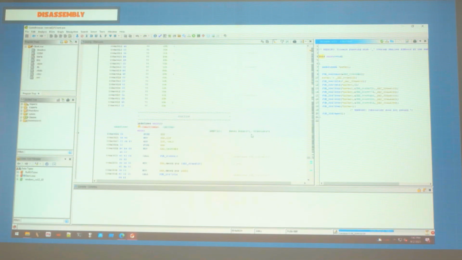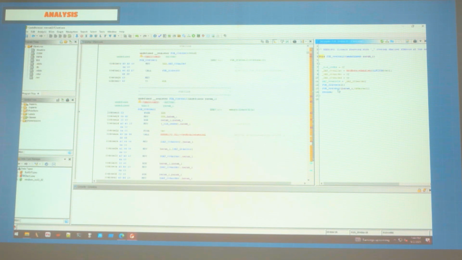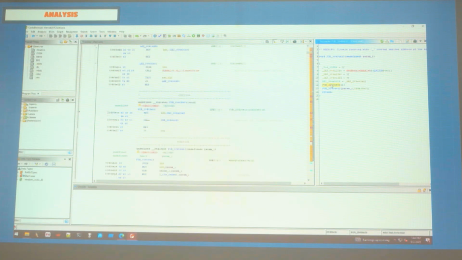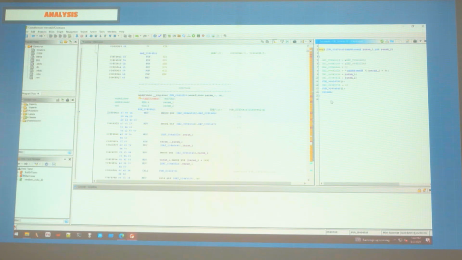But the great thing about Ghidra is, the next step is doing the analysis. You can double-click on the functions, and it will navigate through the code for you. So if you're good at reading C code like I am, that makes it much easier than trying to traverse your way through the assembly. It's just like using an IDE. You can walk through the code. It allows you to comment on it, so you can write your own notes about what you've discovered or what you think it's doing. And it's a great way to learn.